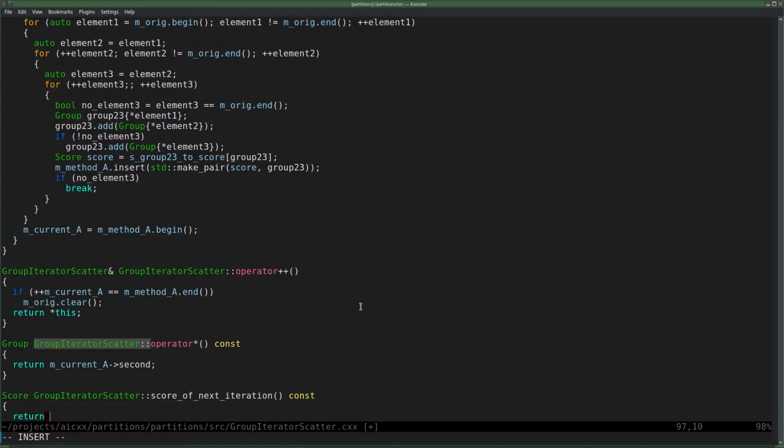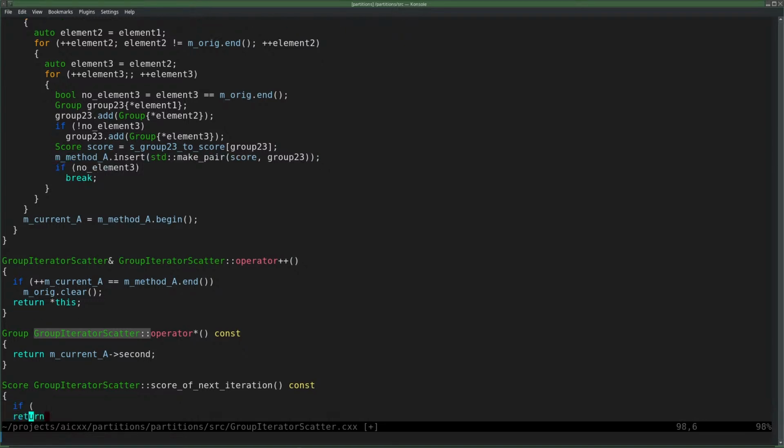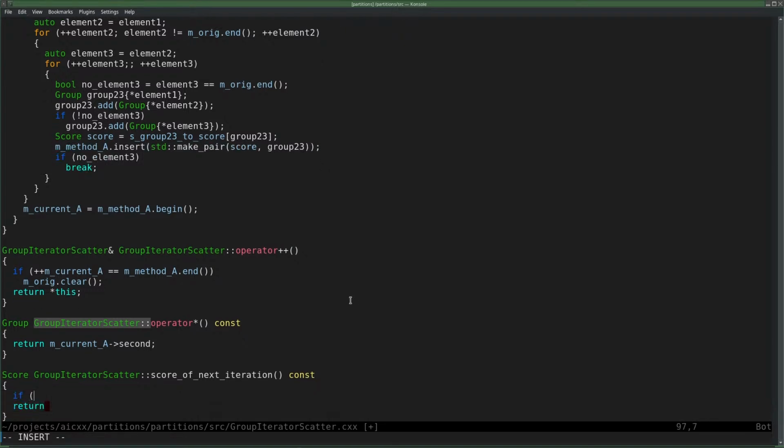So that would be if the iterator is currently at the end in terms of, yeah, I could look at this one, I guess. It's kind of the safest thing. So if it is at the end already, then I'll return plus infinity.